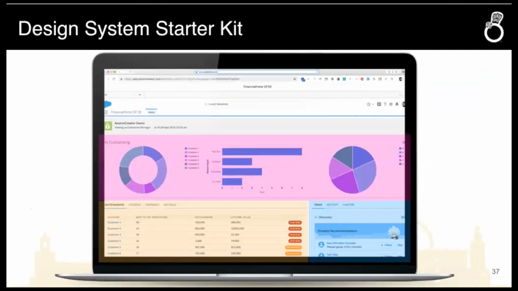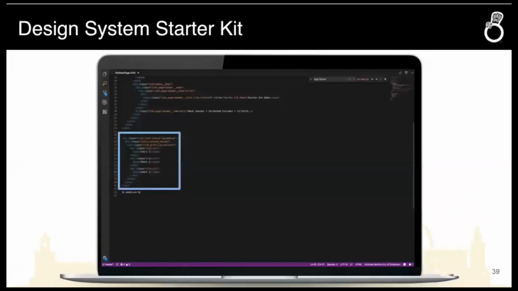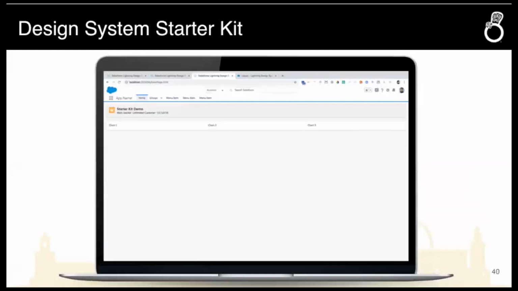To replicate what we made with the other tool, first it is the same: first lay out the page and add the content, parents and then children. In this case, we have three areas: the one at the top with the charts and two below. So we are going to create the card with the grid for the three charts, and the grid for the content below with the two columns, and we'll put the elements inside. To create the grid, in the Lightning Design System look for the grid. In this case, this one: copy the markup and paste it. Very easy. And here is the card with the grid.